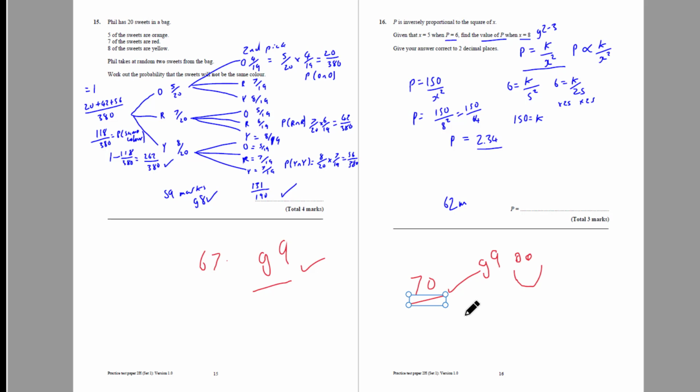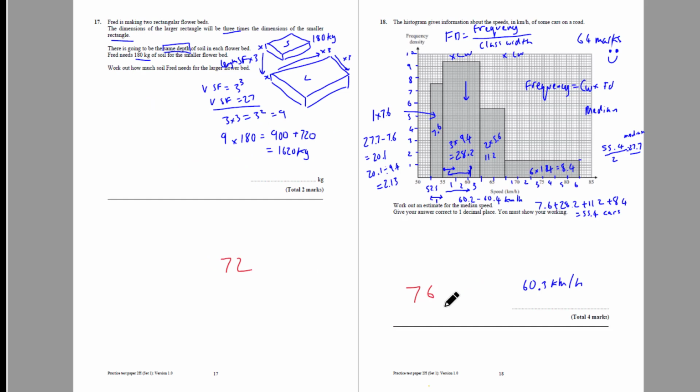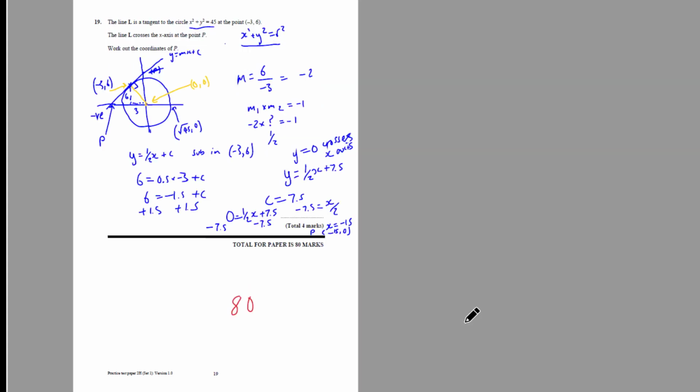But you can see a lot of these questions you can do, so you can get 60 plus, which will be a grade 8, even if you just can't do a few of them. That takes us to 72. Now this one was a tricky question. I didn't think that question was too fair. It's quite a challenging one. That's 76, and the final one 80.